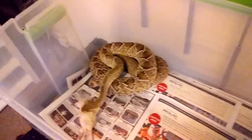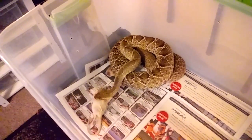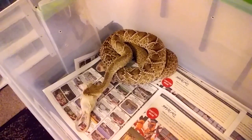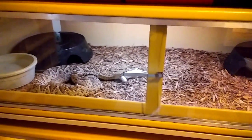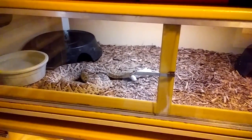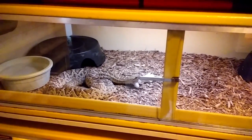I bred this species once before, many years ago, and I ended up losing my female. She gave birth to a nice big clutch of babies and she was so depleted she ended up dying — she was probably 20 years old. So I was stuck with a male, and he was an absolute monster. I ended up selling that male basiliscus to Tommy, and in return he sold it to Dean Repa over at the Cape Fear Serpentarium. If you ever want to see a truly big basiliscus, go check out the Cape Fear Serpentarium — that's actually my male on display there. Six and a half feet, probably 25 pounds. Just to give you an idea of how big basiliscus get.